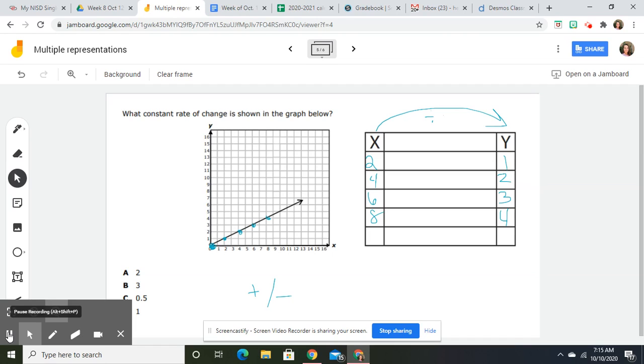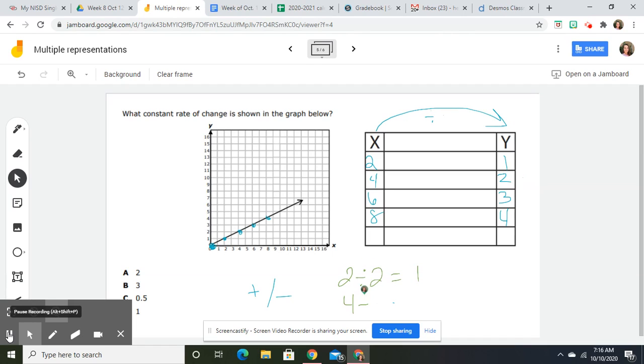So if I start with 2, for example, and I were to subtract 1 to get 1, I would have to do that same process for minus 1. And 4 minus 1 is 3. That does not work for getting that 2 in the column. So then we do division. What can we divide 2 by to get to 1? Well, we can do 2 divided by 2. So I'm going to do 2 divided by 2 equals 1.